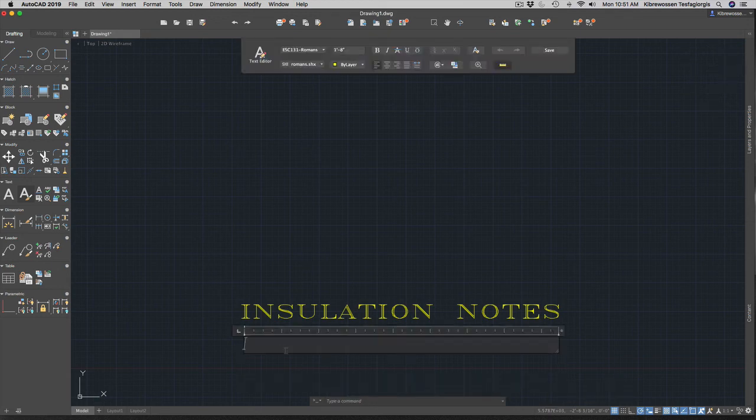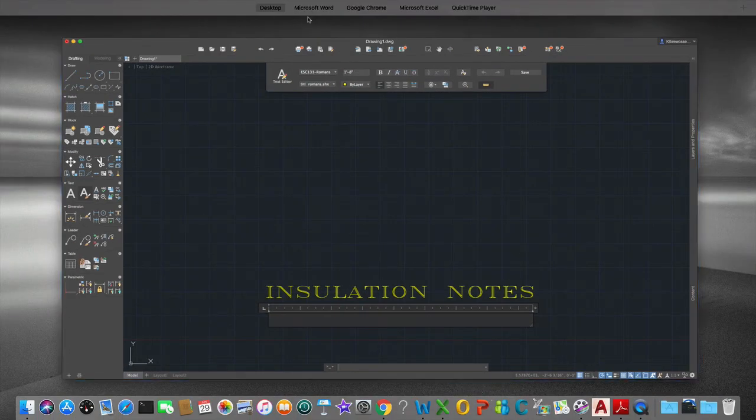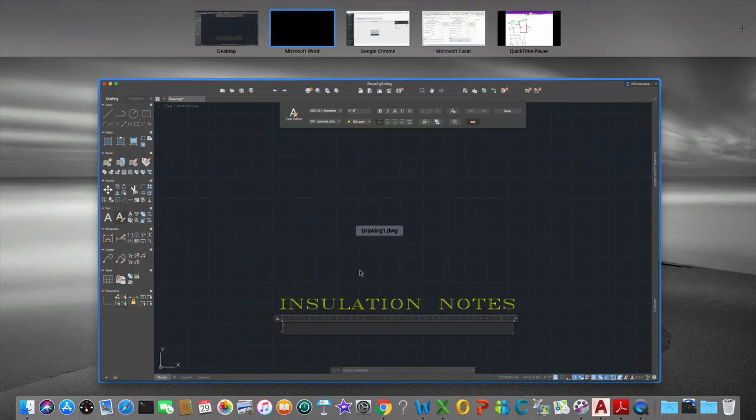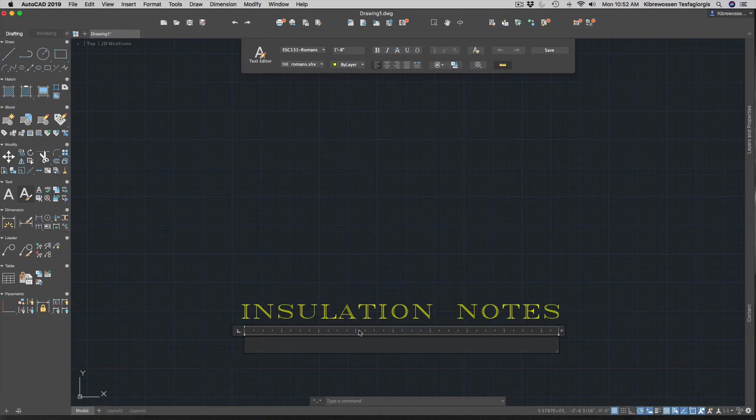If I do that, what will happen is when AutoCAD reaches around here, it's going to start the second line. So it says insulate all the exterior walls with a 5.5 inches thick fiberglass insulation.